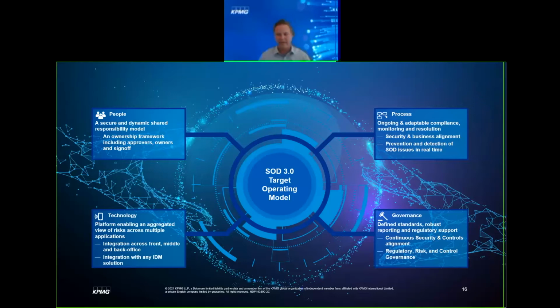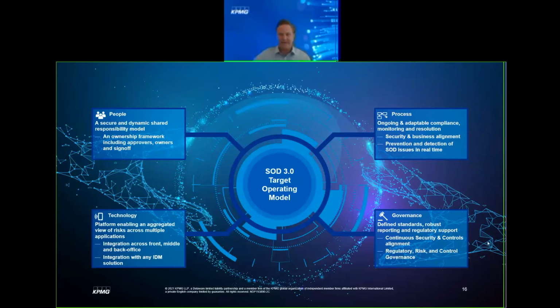Mick mentioned mergers and acquisitions, joint ventures, the market is on fire right now with a lot of this activity. I don't know if any of your organizations are going through it directly, but that's where we see the most risk of SOD, trying to onboard those different businesses, trying to divest, operating two different business units within the same ERP. You name it, it's probably been considered as a conflict, especially by your external audit.